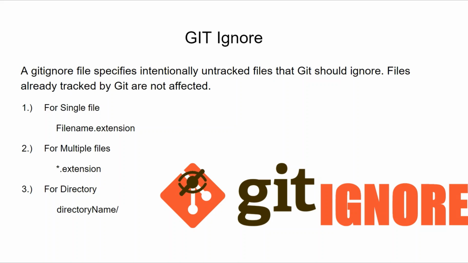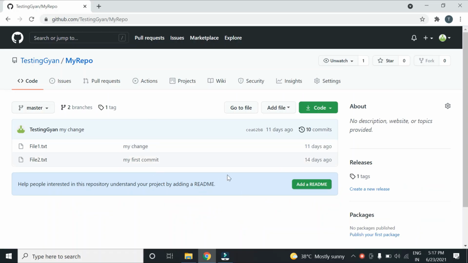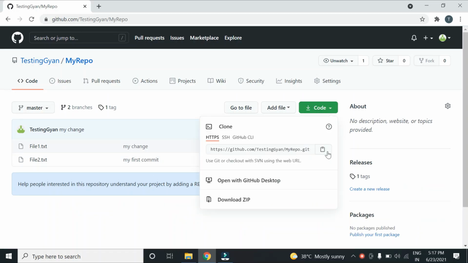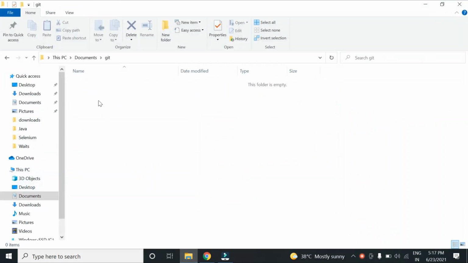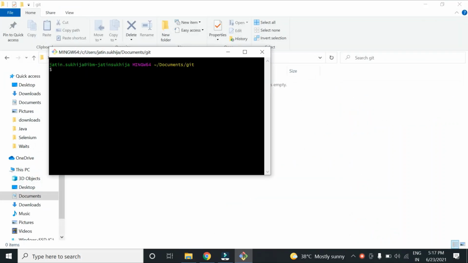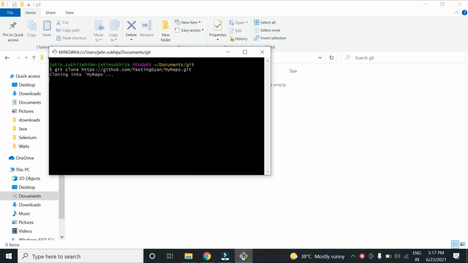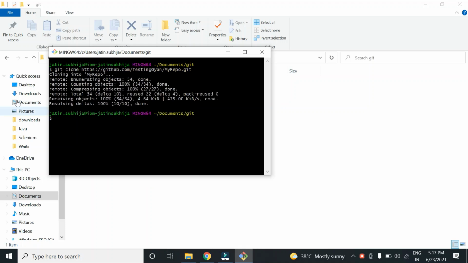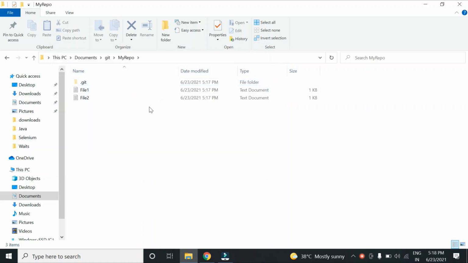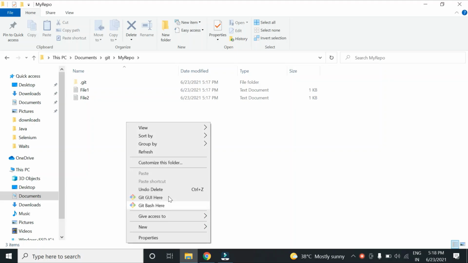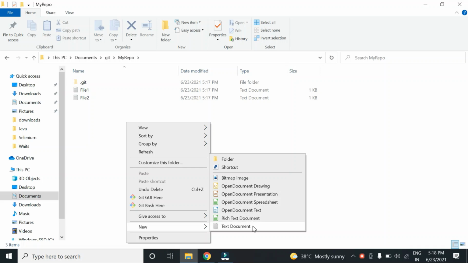Let me open my GitHub. So here I am on my GitHub. Let me copy this and let me clone this repo over here. So I'll open git bash, I'll type git clone and then paste that URL. So now I have the repo in here. So let's say I have created a new file over here. Let's take the same example.